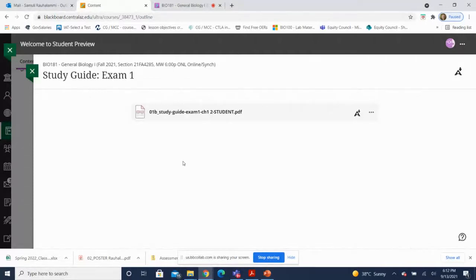What you'll notice is that the study guide contains gaps. That's because usually if there is a gap, it's an important term or important concept. I will go through those with you today in this session. This session will be made available as a recording, and this is really the only time that I share the answers to that study guide. So I would really encourage you to either take your own notes, or if you want to use that study guide, this is a good time to make sure that you have it available.